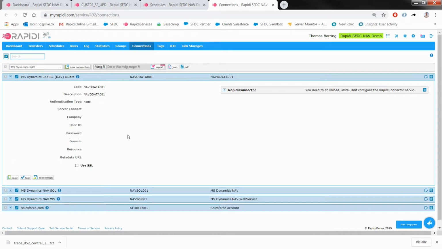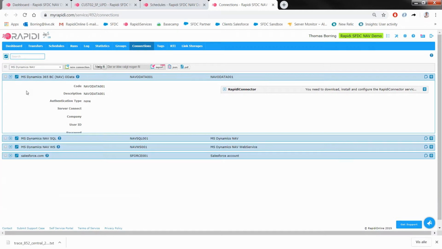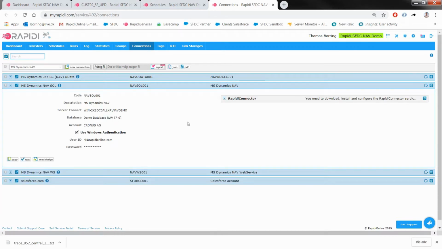So you set up a system or a connection to that system, and you read the design. Now the OData here is new, so that's not pretty well defined, but the idea is basically you put in the definitions on how to connect to a system. There is some technology below that you can either, depending on the system, connect directly from the central Rapidi hosted engine directly into your system, like a MySQL database or Nav via OData.